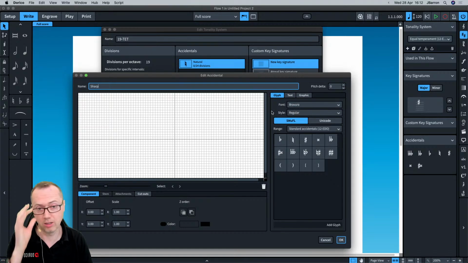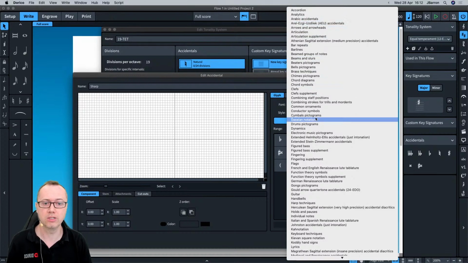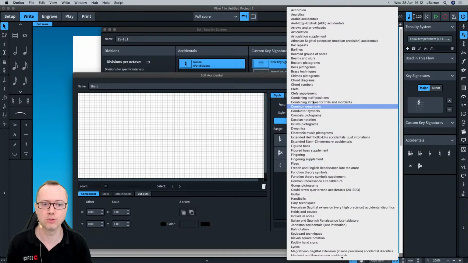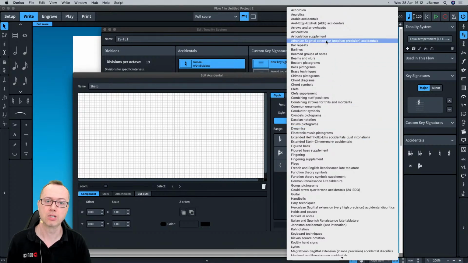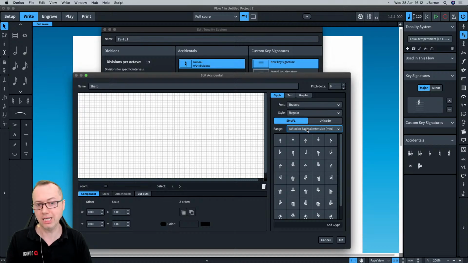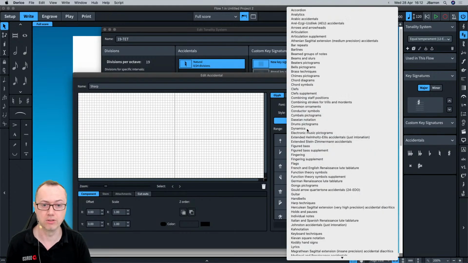And this is quite commonly what you would be doing. It's showing the range in that font, and you can choose different ranges, just areas of the font basically, and there's all sorts of different options you can choose here, which also include some other accidental options. So if you wanted some different accidentals, then they already exist in the font, and you can add those if you want to.